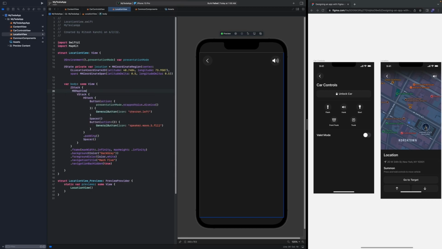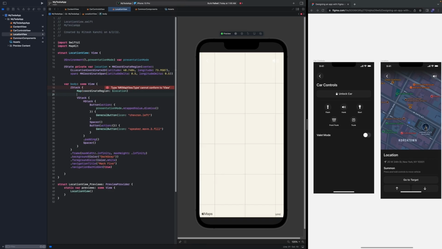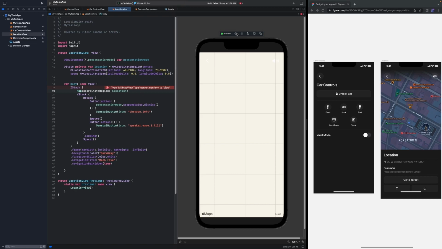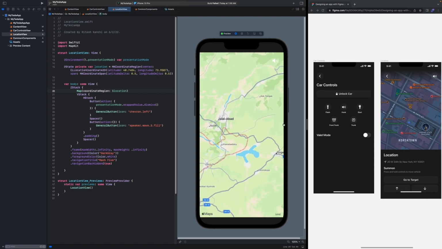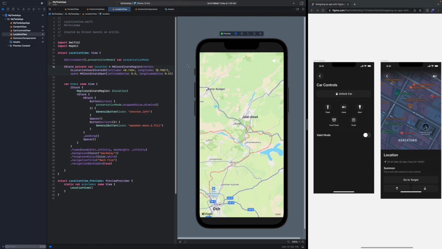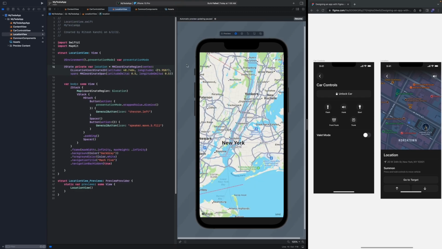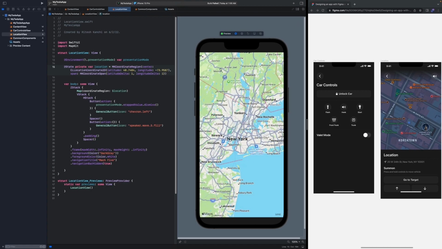Then what we're going to do is we're going to add a map view. And it's with this map view, or not even a map view, I guess right, Map. It's not MapView, it's just Map. And our coordinate region is going to be location. And honestly, we can just hit this. I don't know where we are in the world. We definitely are in the wrong area. So maybe change the longitude. Maybe make it negative. There we go. Yeah, because it's west. So negative. Cool. And we can mess with our longitude deltas and our latitude deltas. Hit resume. And we zoom out a lot more.